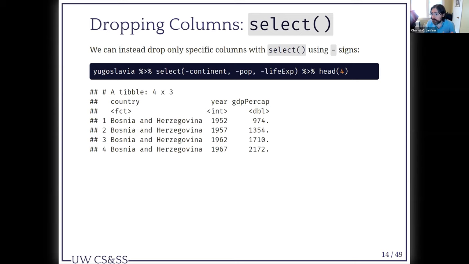Okay? So if you just want to get rid of a column, you can do minus that column. If you want to keep columns, you just specify them without a minus. You can't use both the minuses and the non-minuses because it doesn't make any sense. But yeah, sometimes you have a big data frame, you want to get rid of one column, use minus. It's easier than naming them all. Does that make sense?